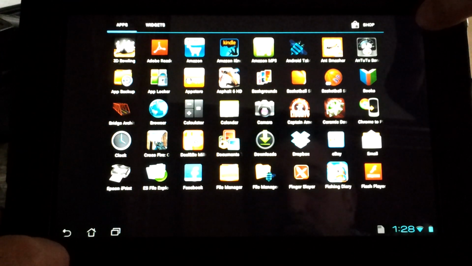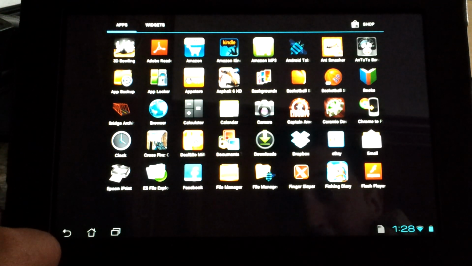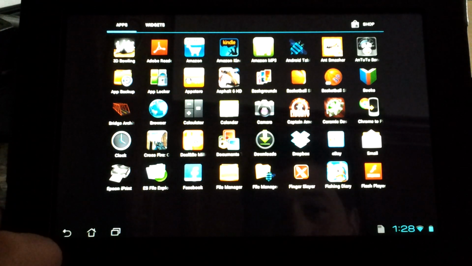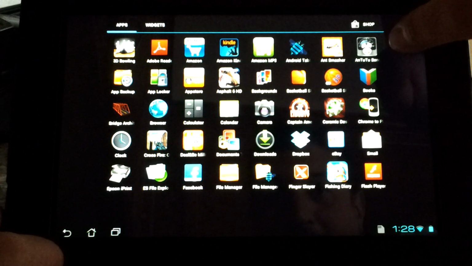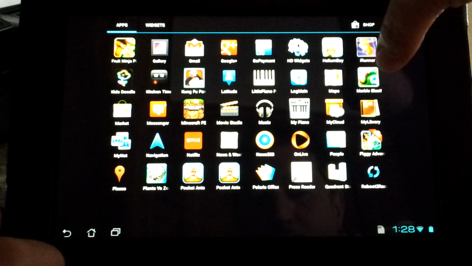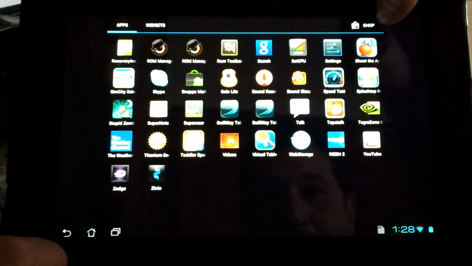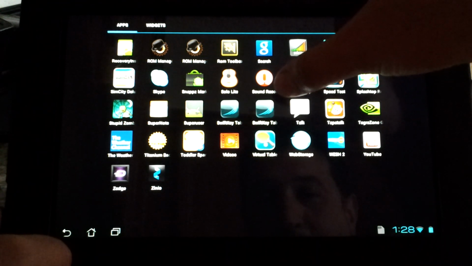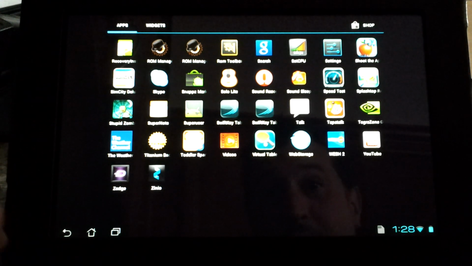It came with quite a few apps, actually. The Asus apps it came with, their backup. I didn't restore any of the Asus stuff. It basically had that already installed. I just restored some of the games for the kids, because this is actually the kids' thing, not really mine. I do my Samsung and I play with that a lot more, doing all the ROMs, but now with Ice Cream Sandwich, I'll probably play with it more.